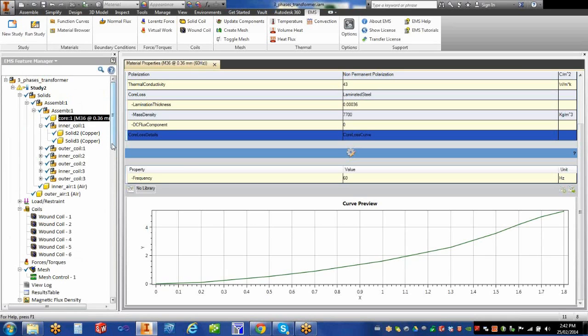Now, the other way is to copy your study, and then apply a different frequency, and as you apply different frequencies, the losses will be different, because the frequency is different. So if you have 3, 4, 5 frequencies, then I'm going to have 3, 4, 5 studies by doing copy and paste, or cloning the study, and specifying different frequencies. Then at the end, I can see the effect of the frequency on the ohmic loss and eventually on the temperature rise.